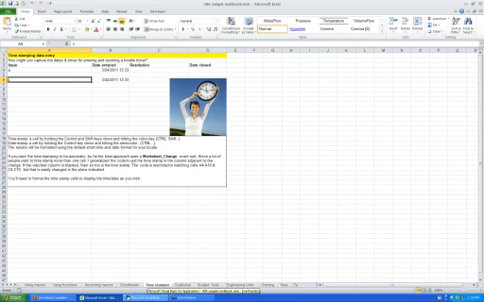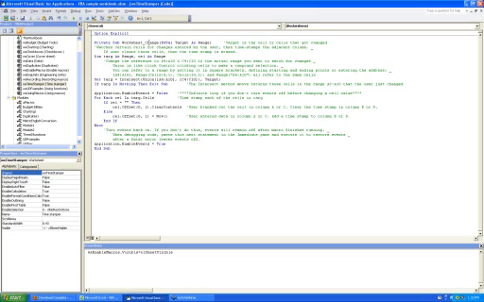Now the way that I'm doing that is once again with an event sub, and if I go into the view code, you'll see an event called the worksheet change. And what I'm doing is I've got a range of cells that I am watching. In this case, it is cells A4 to A10 and C4 to C10. And I'm comparing that range of cells to the cell or cells that actually got changed, which is called target. And the intersection of those two ranges is going to be called targ, which is another range variable.